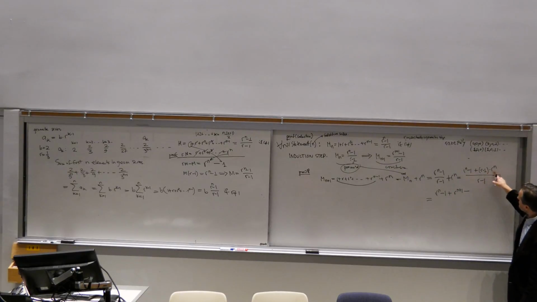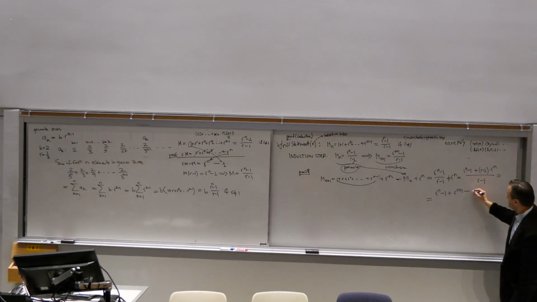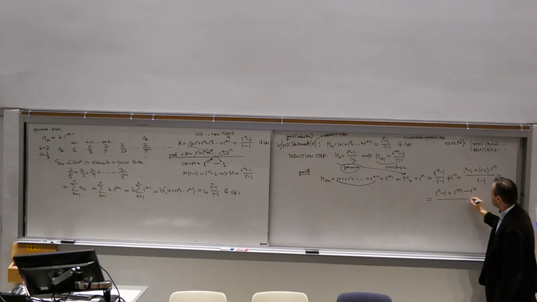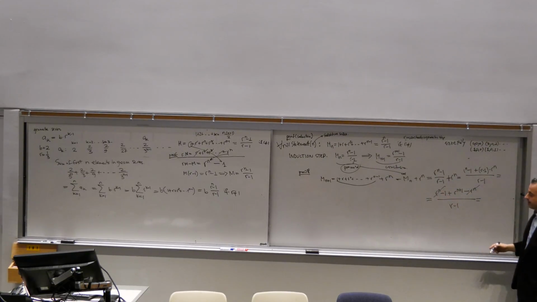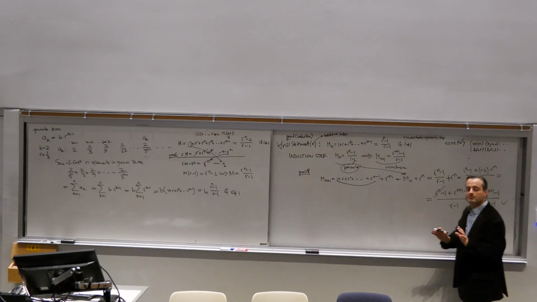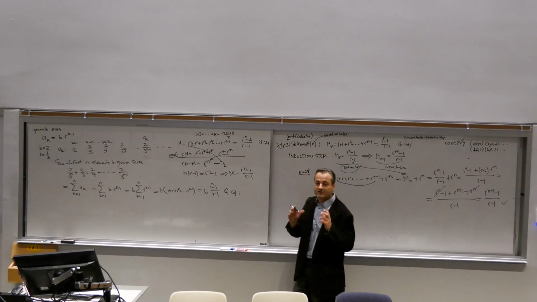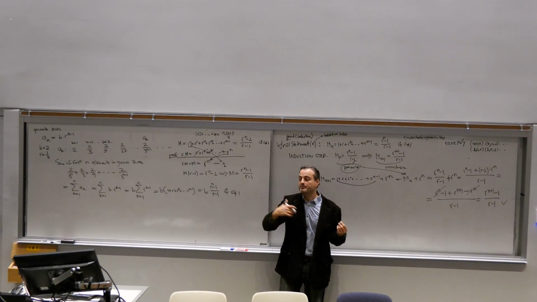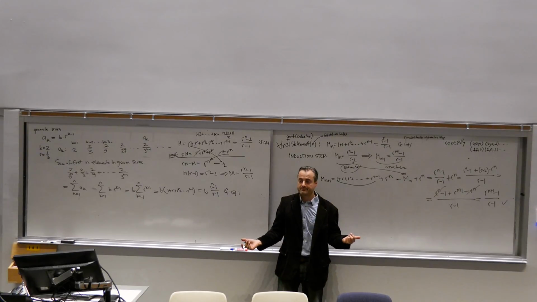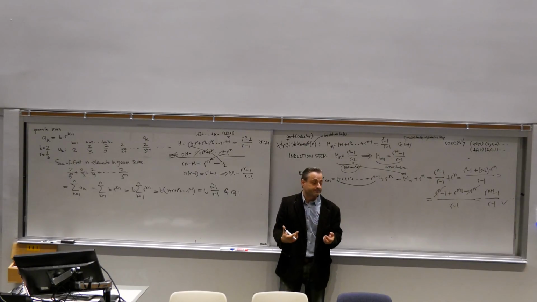Minus, how much is this minus 1 times r^n? r^n, divided by r - 1. Now r^n goes away with r^n. So I'm left with (r^(n+1) - 1) divided by (r - 1). That's what I wanted to do. Not all induction proofs go the same way, but all induction proofs have an induction step implication. From the previous, go to the next. And the previous is what we already know, so we can use it.